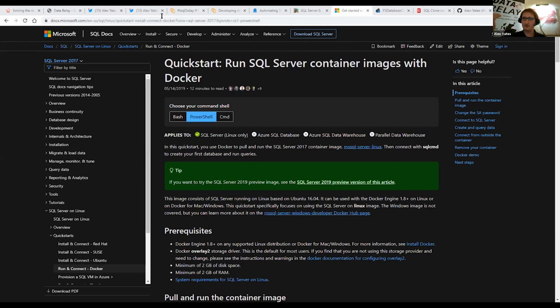So what I'm going to do is I'm just briefly going to go through and I'm going to show you how powerful this thing can be. So this is all running on my machine. I've got Management Studio here. I've got a local instance. That's a plain old fashioned SQL Server. What I'm going to do is pull down the latest image of the Microsoft SQL Server on Linux container.